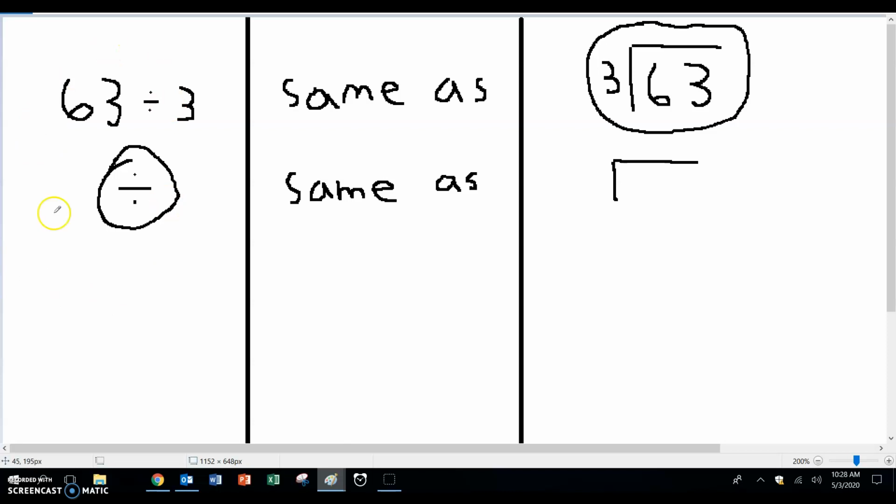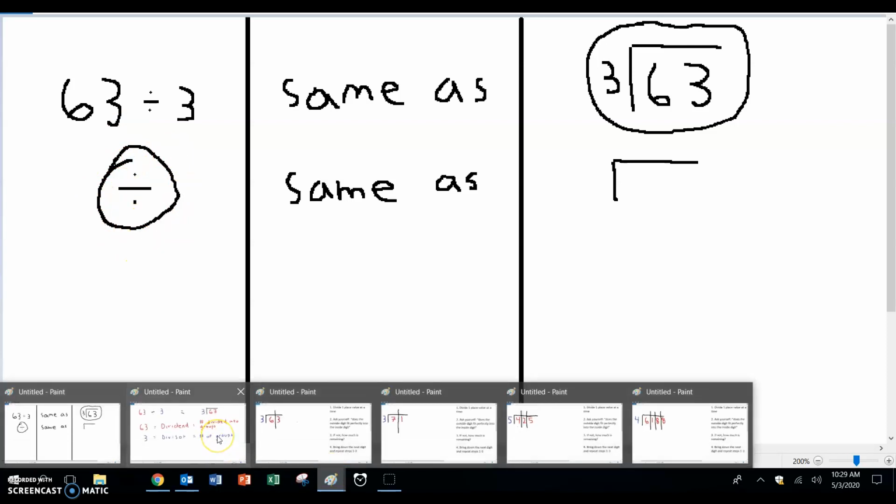On the left, I have a division problem written out as you would normally see it. 63 divided by 3. On the right, I have the same problem now laid out in our standard division algorithm. The 63 is exactly the same. The 3 is exactly the same. The only thing that's different is the symbol we are using. This symbol here on the right is what we use in the standard division algorithm to divide. It looks like half a box. This symbol that looks like half a box means to divide.